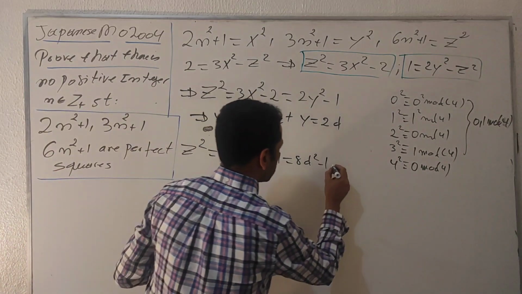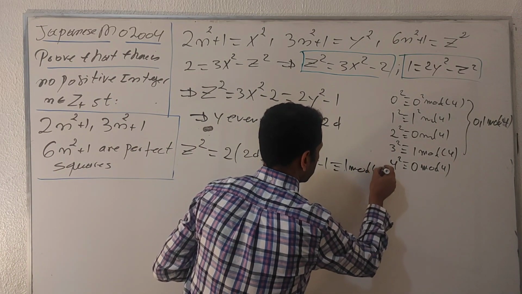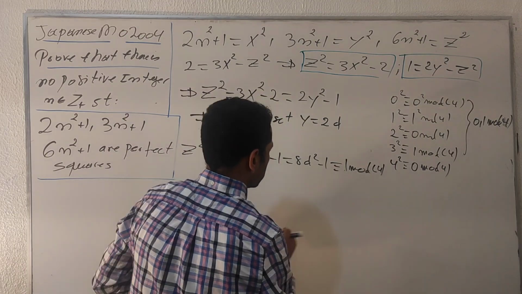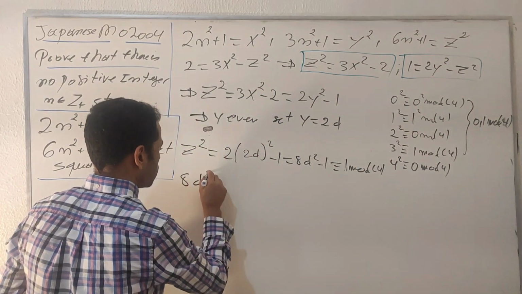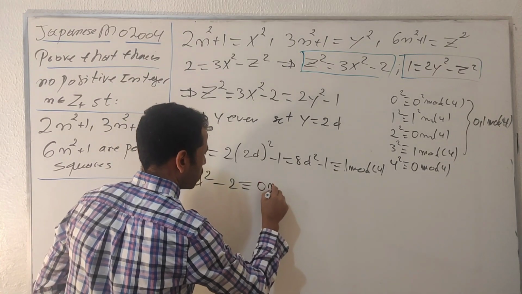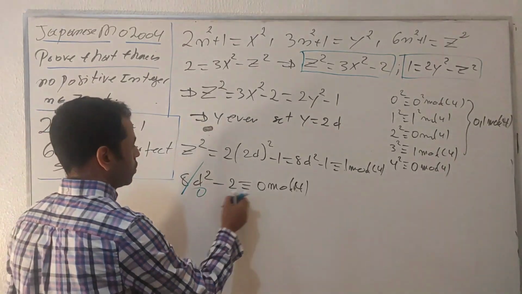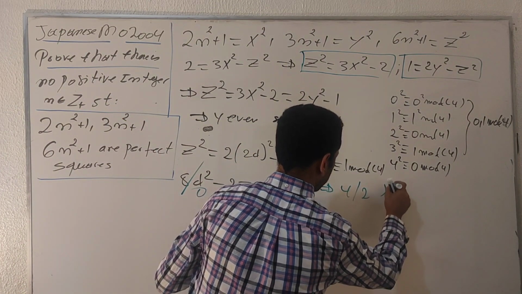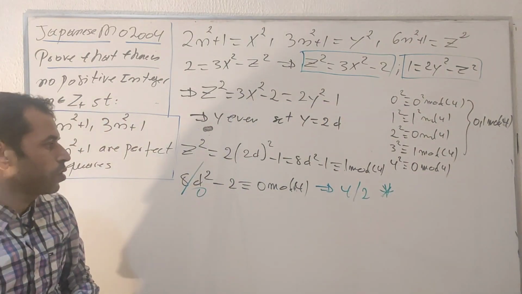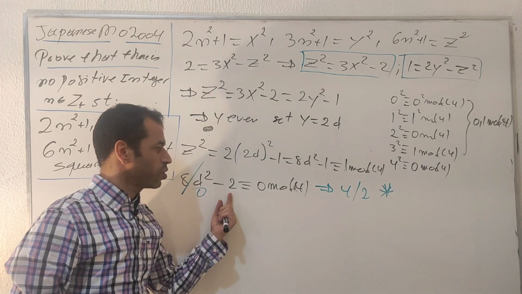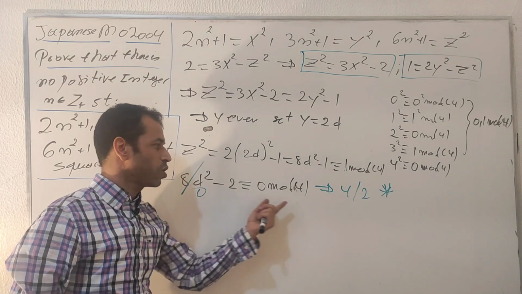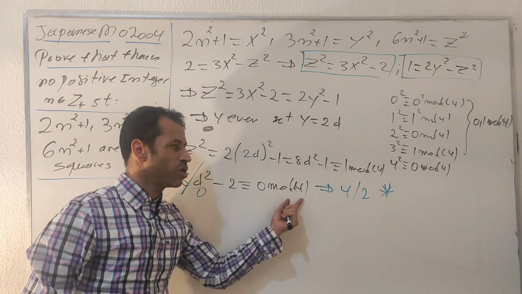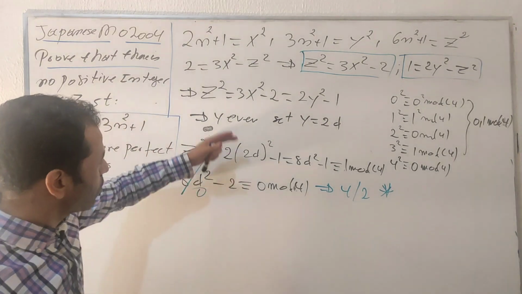As I said before, I'm going to reduce this to mod 4. When you get a remainder of 1 because z is odd, as I showed previously, taking this 1 to the left, I get 4d squared minus 2 congruent to 0 mod 4. The first term is 0, so this is telling us 4 divides 2, which is clearly a contradiction because the divisor is bigger than the dividend. 2 must be in the numerator and 4 in the denominator, so the numerator is smaller than the denominator, which is impossible since the result is not an integer. So we have proven this by using this approach.